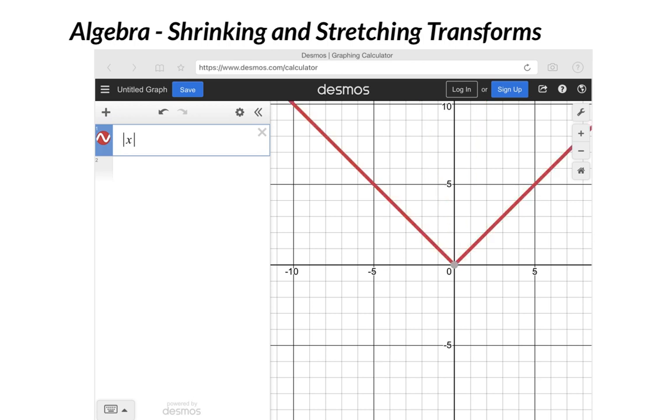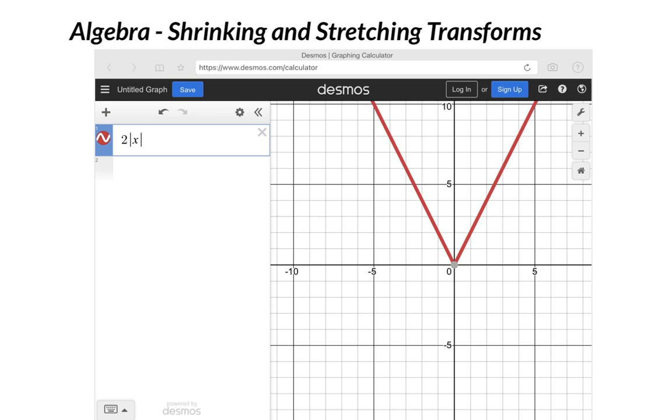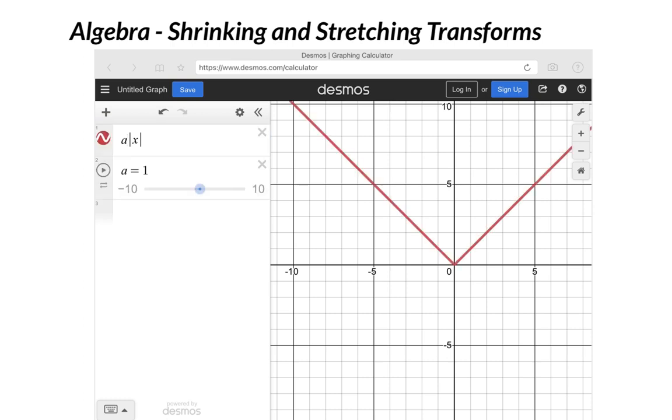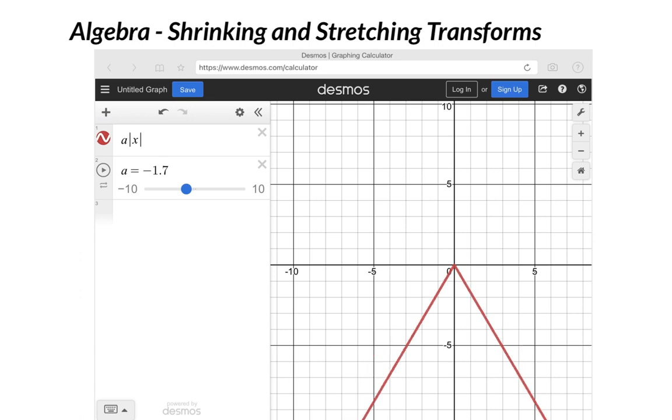Now, that's usually a nice, easy concept to think about. If my number in front, let's just make it an A, is larger than 1, it stretches vertically, it gets thinner, it grows faster. If my number in front is smaller than 1, it's stretched out horizontally, it gets thicker, it grows slower. It's still growing, it's just growing slower than it did. I should also mention that if that number in front were negative, we talked about this in another video, it reflects it over the x-axis. It makes my outputs all negative.